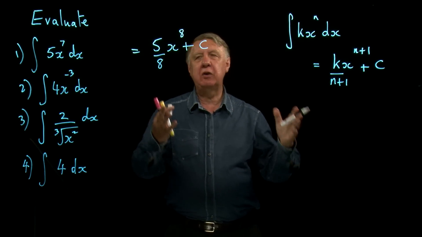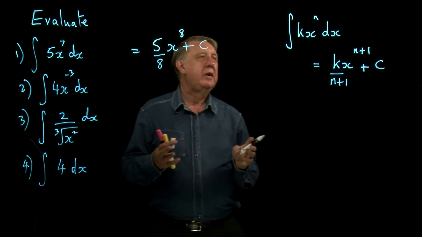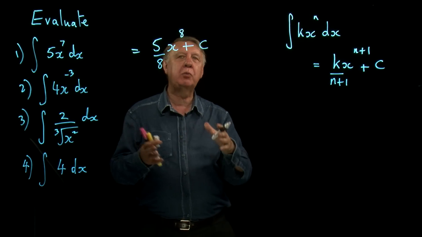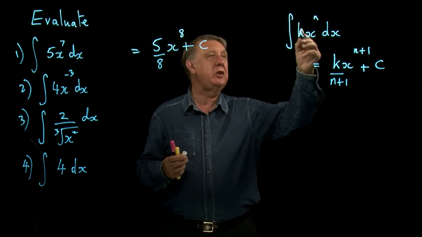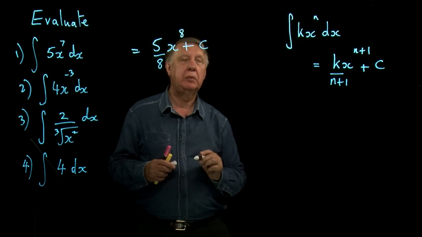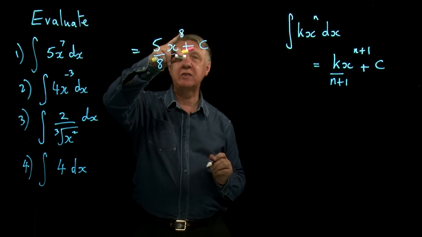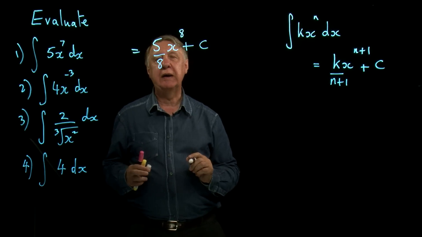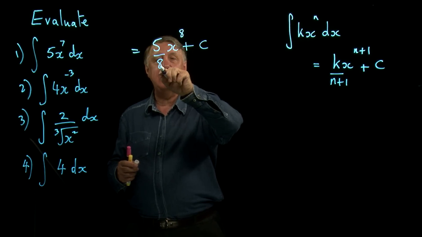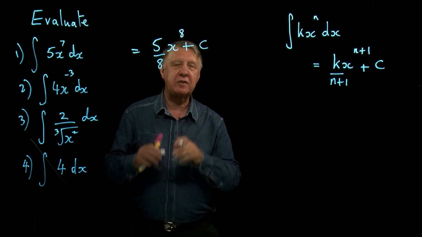Now I did that without using the formula. Apart from the fact I've obviously been doing this perhaps too long now. But if you start thinking too much about the formula you're likely to make a mistake. But think of what the formula tells you to do. It says that you add 1 to the power and you divide by the new power. Okay that's the way to remember this. Not with this n's and n plus 1's floating around. So add 1 to the power is 8 and divide by the new power 8. Which is why when I was writing this down I actually did the 5x to the 8 first over 8. Instead of worrying myself as to what I was going to put here to get the answer.